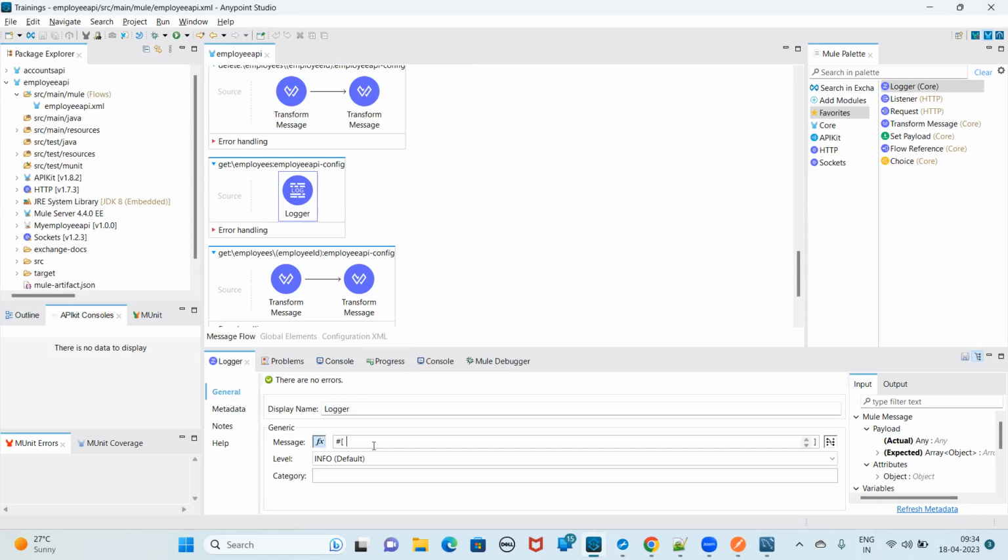Otherwise, if you want to display a custom message, we can say get all employees started. If we give such a custom message, then this will be displayed. Let's see how it is different.